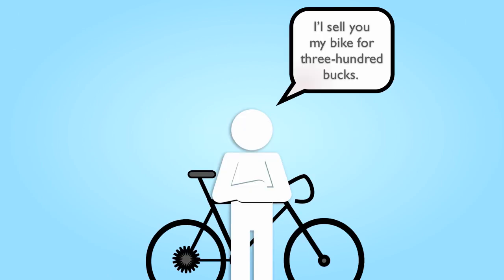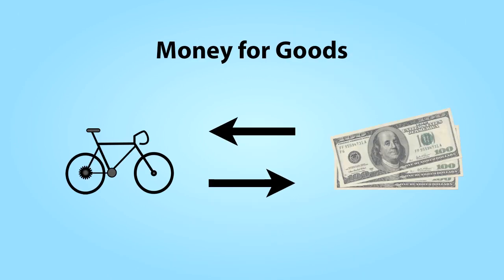Understand that in almost all commercial contracts, consideration is not an issue. Almost all commercial contracts involve a promise to pay money in exchange for a promise to provide goods or services, or both. So if I promise to sell you my bike for $300, the consideration for my promise to sell my bike to you is your return promise to give me $300. And the consideration for your promise to pay me $300 is my return promise to sell you the bike, money for goods.